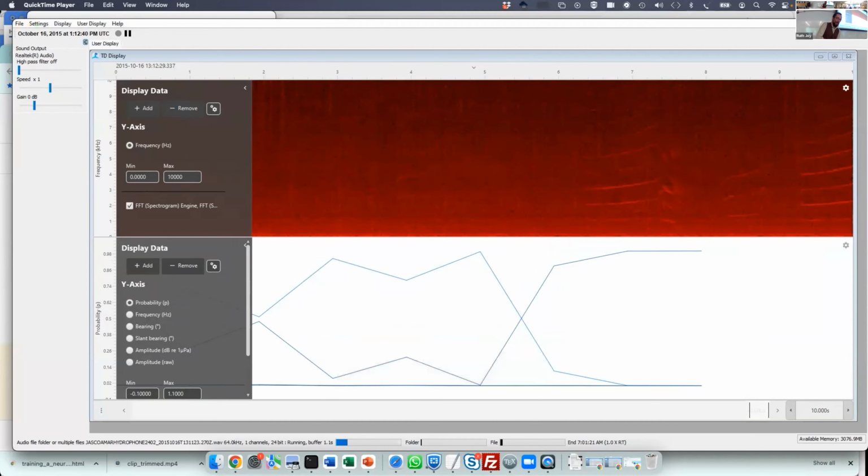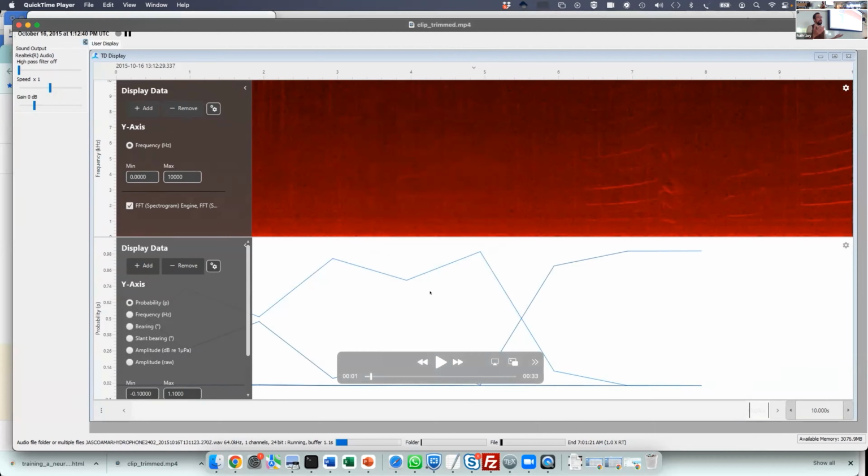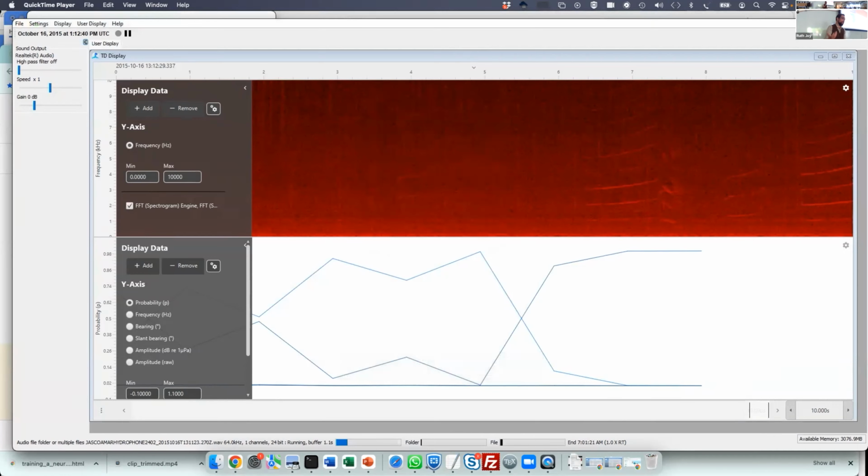All right. So this is PAMGuard using the deep learning module. If you know PAMGuard, you know that it has many options, many modules, and you can set up an environment for you to use. This is the full setup for this demonstration.